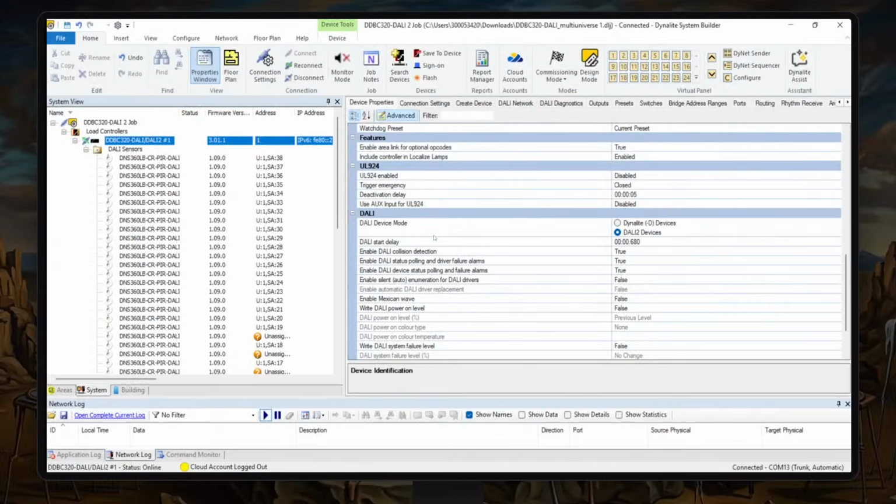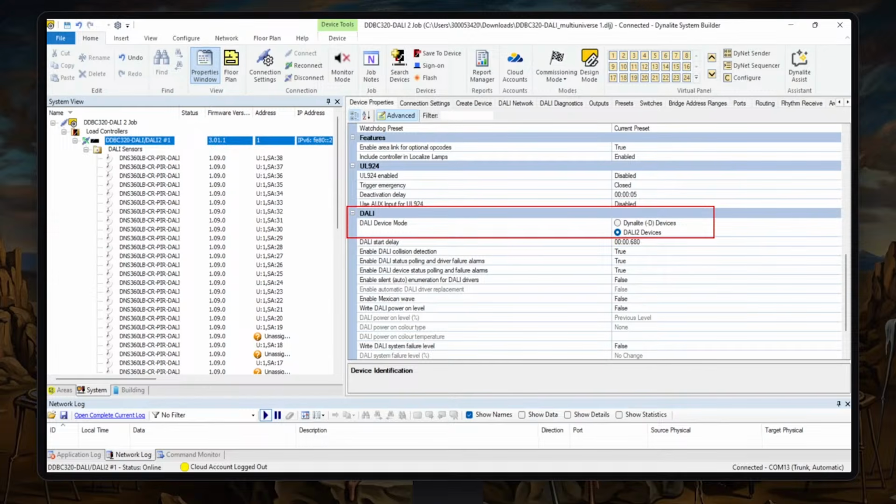In the upcoming release of System Builder, a new DALI property called DALI Device Mode is added for both DDBC 320 and DDBC 120. By default, DALI 2 devices will be selected if the controller is configured as the DALI 2 controller. And the commissioning engineer can toggle the setting if the network is using the previous versions of our DALI sensors or DALI dry contacts.